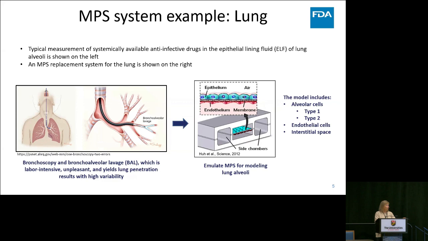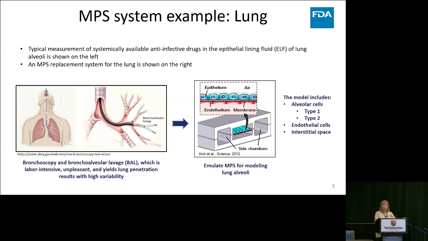So if we were to try to do a bronchoalveolar lavage, we would have to put a tube down, and we would have to have this go down and flush, collect the fluid, and then we would get the immune cells out of the lung, and we might be able to make some assessments.